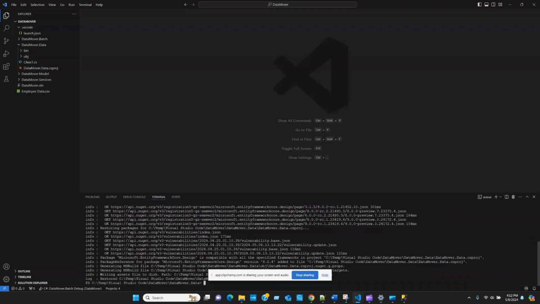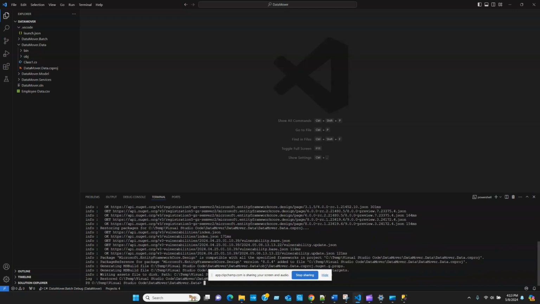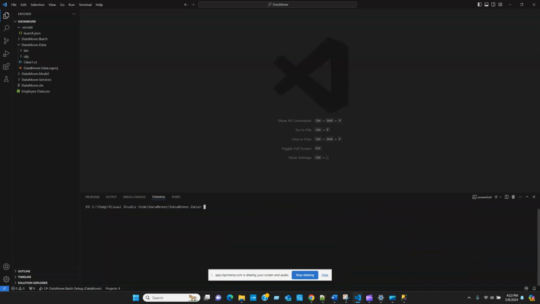You can see it's able to go to the API NuGet.org website. That's the website that holds all the NuGet packages. So it's able to connect to that one. You need an internet connection to get to those, and then install it on your local workstation or a local project.